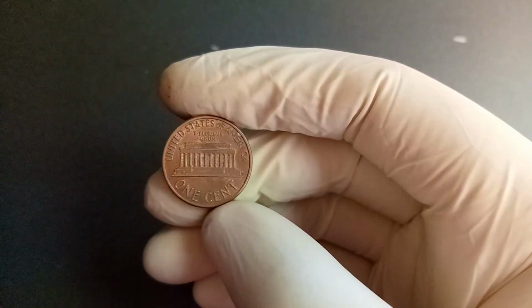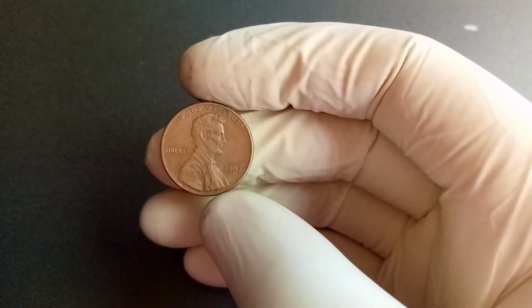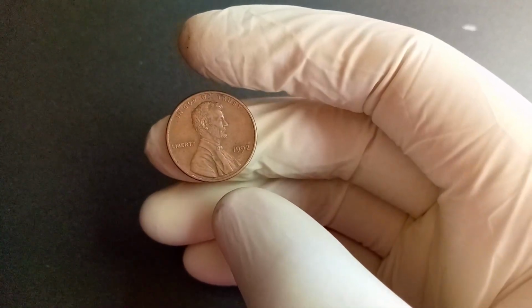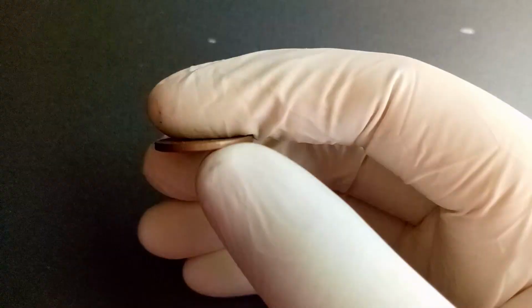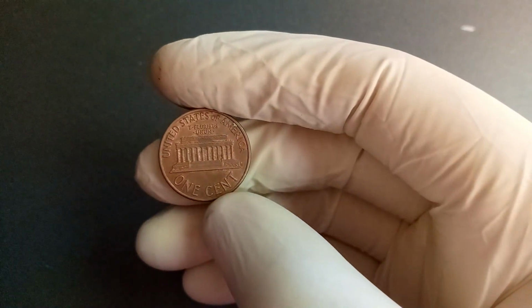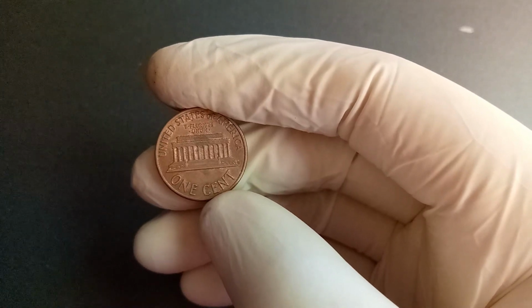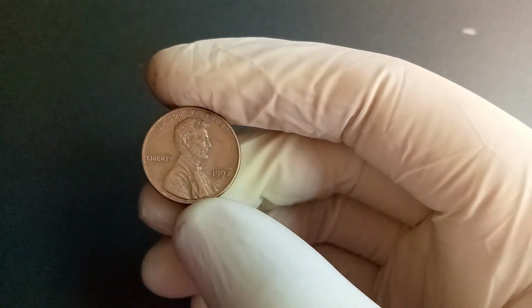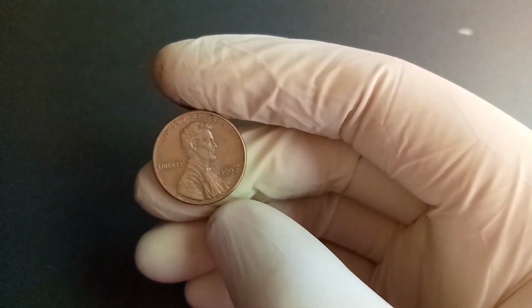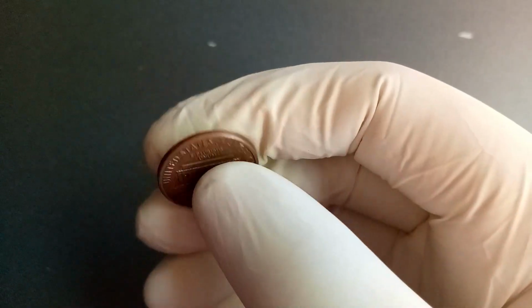The story of this coin is not just about a rare variety. It's about the thrill of the hunt and the possibility that any one of us could stumble upon a life-changing discovery in the most unexpected place. Imagine finding a single penny in your pocket or your change tray and realizing it's worth nearly $63,000. That's the kind of excitement that keeps collectors searching, keeps auctions buzzing, and keeps the coin collecting community thriving.